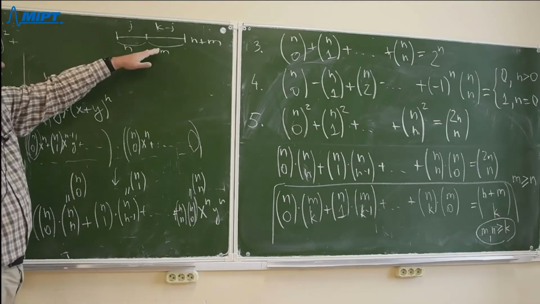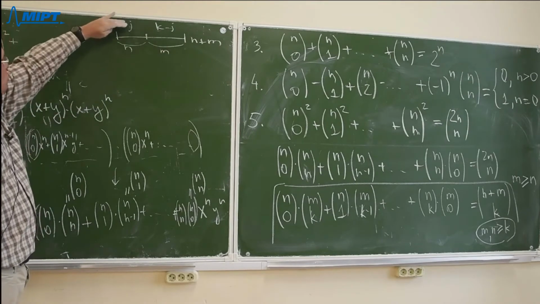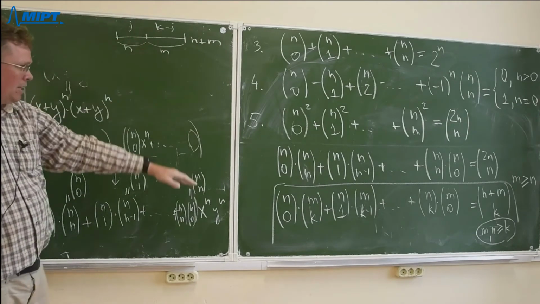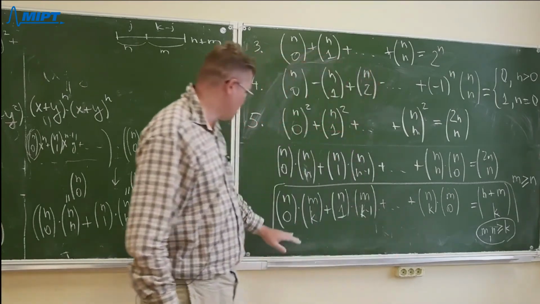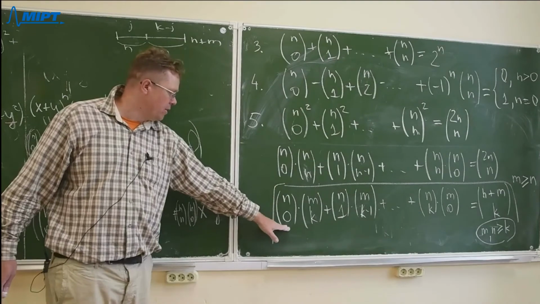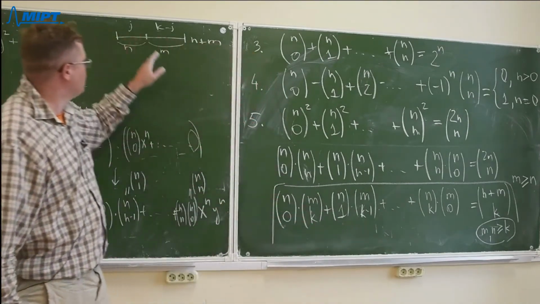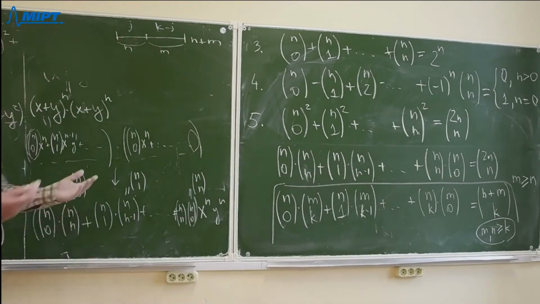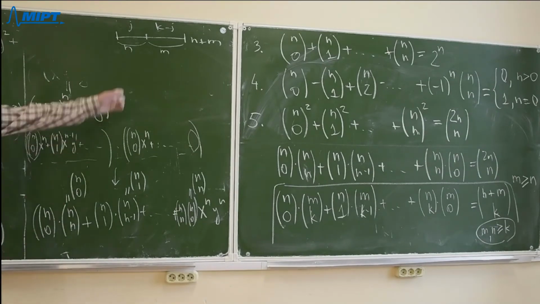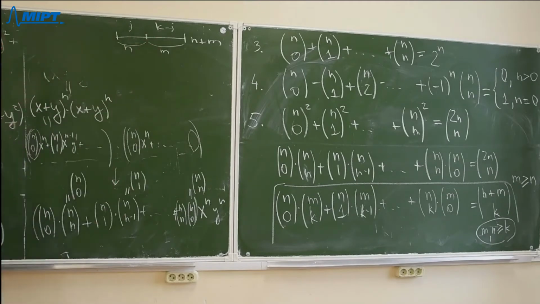And so if I choose 0 from here, then I need to choose k from here. If I choose 1 here, then I need to choose k minus 1 here. This is all possible situations. The situation where I choose 0 elements belongs to the first part, this is 1 element belongs to the first part, and so on. And so I just sum all these possible situations, and in each situation I take the combinations in this part and multiply it by the number of combinations in this part. And so I can get this formula.